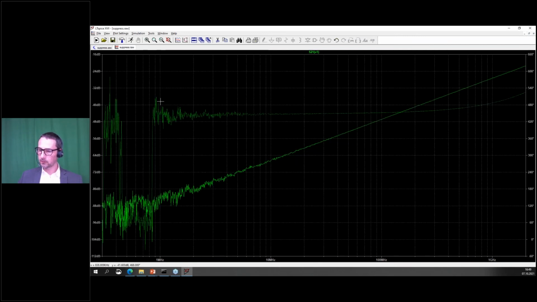So in the first one, where the pins are directly opposite to each other, as close as possible, I would say, we can see that we start at around minus 88 dB and grow up, of course, with rising frequency, up to something like minus 26, 27 dB at 1 gigahertz here. So this is not such a beautiful result as we wanted to have.